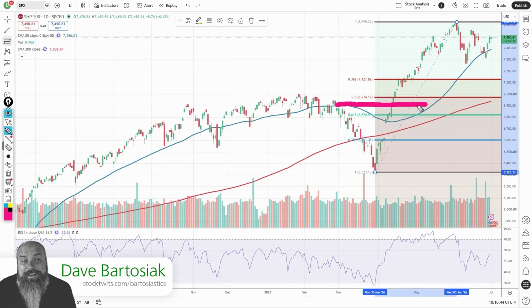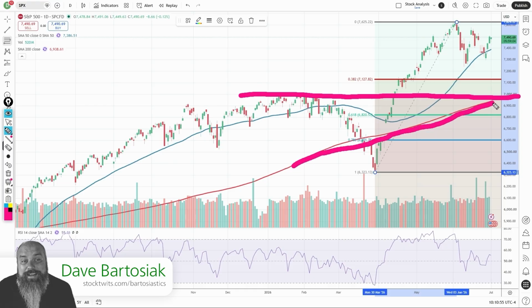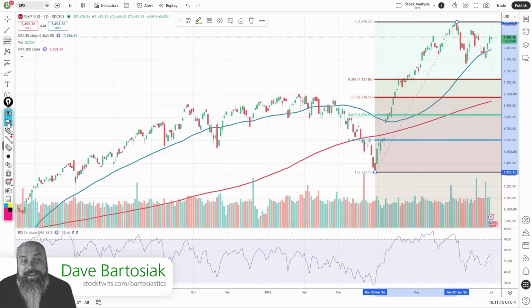Really, this 50% is kind of intriguing to me because it's right around 7,000, and that was also where previous resistance was. And then you have the 200-day moving average also coming into play. So if we get some bad news, especially if some of this economic data doesn't come out the way that we want, we're going to start to see some deeper retracements. Could get down in the 7,000s on the S&P 500. That's the bear case.